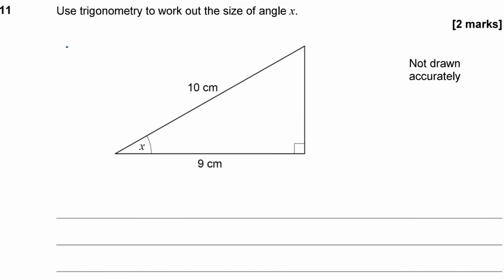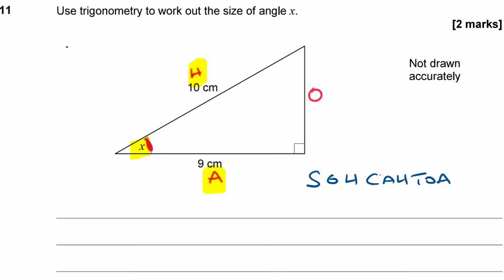Question 11, use trigonometry to work out the size of angle x. Okay, right, so trigonometry is a right angle triangle, so it's about SOHCAHTOA, isn't it? Is that how you remember it? Now, easiest thing to do is just label up the sides first. Here's my angle down here. So that's the longest side, isn't it? So it's the hypotenuse. This 9 joins onto it, so it's the adjacent, and that makes the other side the opposite. So I have been given the adjacent and the hypotenuse, and I want x.